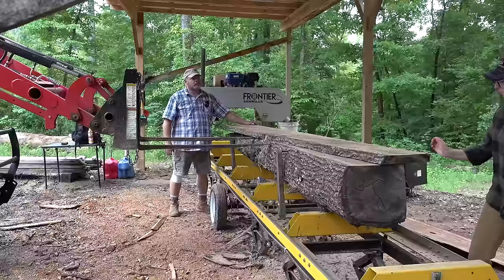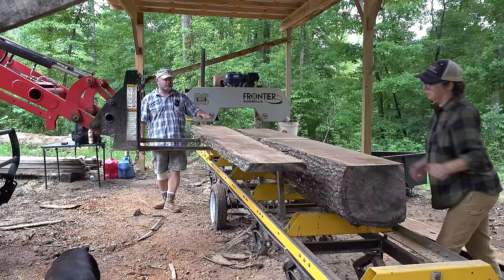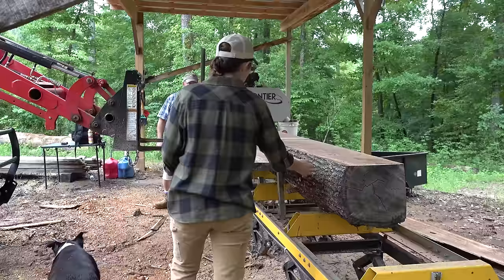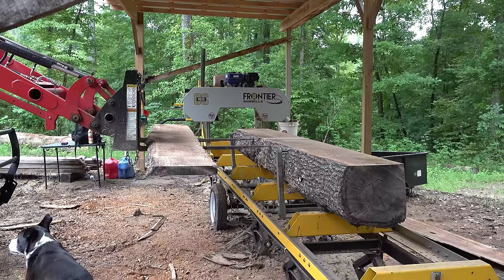See this one here, I cut that. Ready? You're on the wrong side. All right, so we'll come back and cut this off. There's some live edge. I can cut down here and here and make a pretty good board out of that. That's going to be probably a good 12-inch board or so. It'll be good for the bottom. Just set it on. Like I said, this is not rocket science, what we're building.